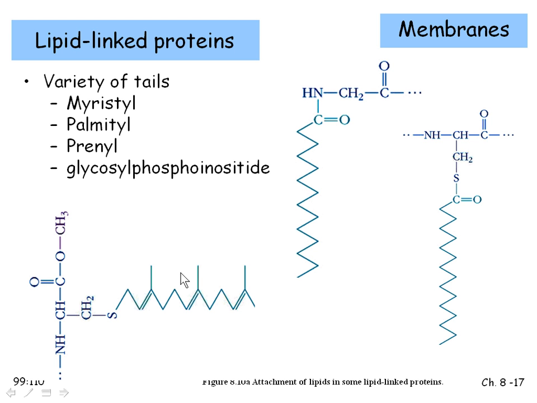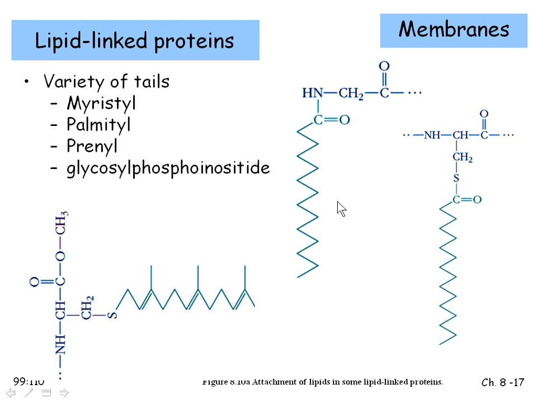And there's another family, the glycosyl phosphatidylinositols, where there's a sugar group joining between the lipid part and the protein part. So there's a kind of a buffer between the whole thing.